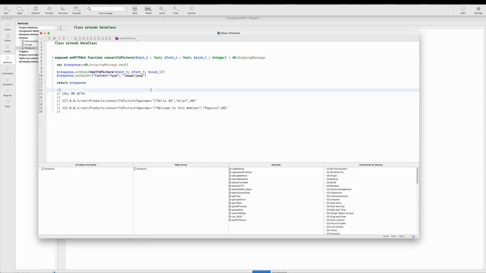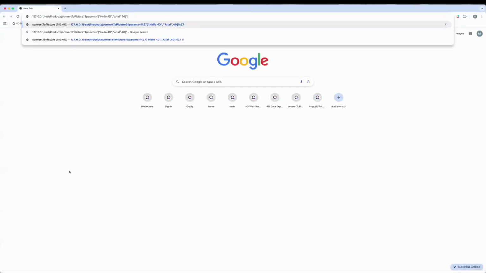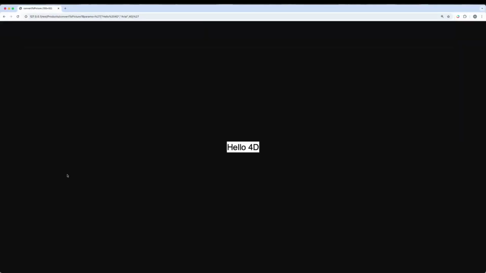So for this, just use the new on-HTTP GET keyword for the function. Parameters can be passed to the function using the $params parameter, which must be formatted as a JSON collection like this. So here we put the text and the font. I copy this URL in a browser, and this works.